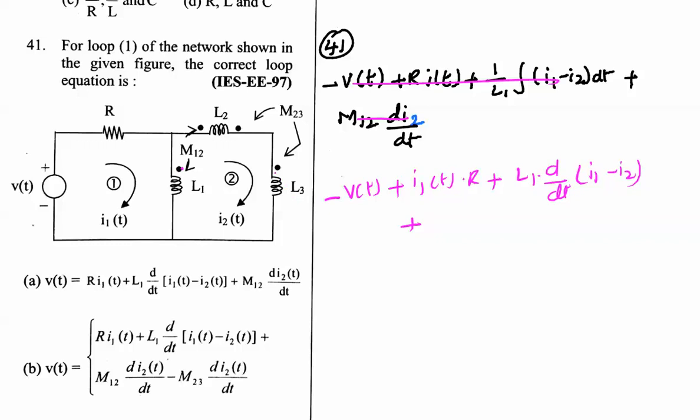plus here the mutual inductance. So when the current is entering here, and also currents entering in the L2 coil. Okay, so we have mutual couplings between these two coils only, not from 1 to 3. So that is going to be plus sign. So M12, the mutual inductance because of the current flowing in the other coil, so d by dt of I2. So the equation is A here.